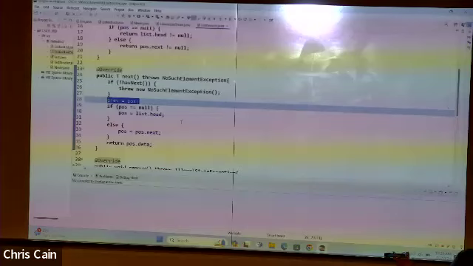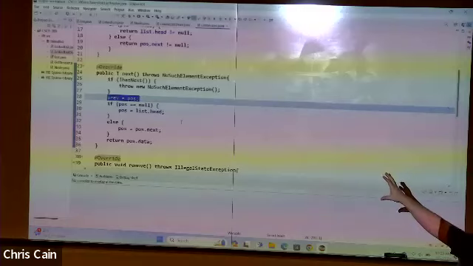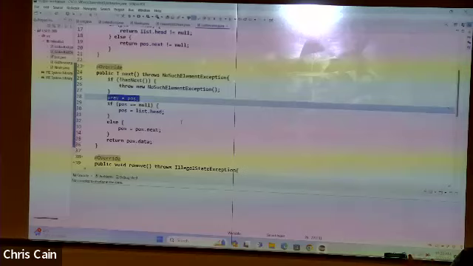There's no way to know for sure to be able to do remove followed by remove. So a lot of iterators actually don't implement remove. If you just wanted to be able to add in the middle of the list, you would just implement add, and that would be the end of it. And then you could throw an unsupported, what is it called? It's an unsupported something exception.